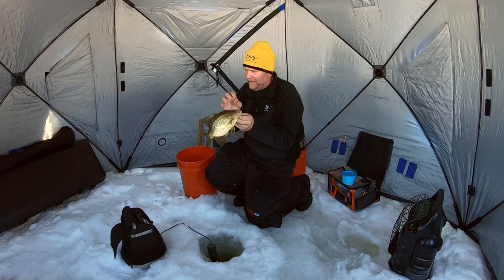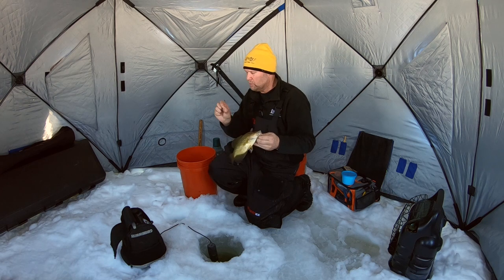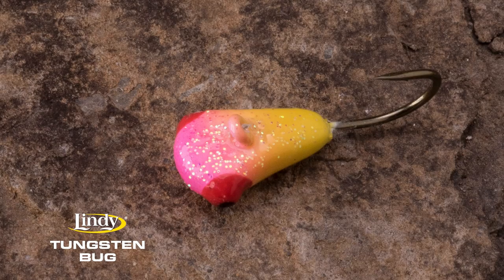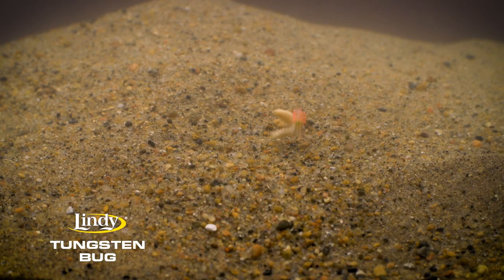When they fight and go at it on light tackle, that's an awesome fish. I want to show you what I'm using, because I really believe this is one of the best panfish lures out there — it's the Lindy Tungsten Bug. This bug has a big wide profile, so my flasher can pick it up really easily down there, and it also has a horizontal profile. When you jiggle it, it rocks back and forth, and that's just tantalizing for crappie or bluegill.